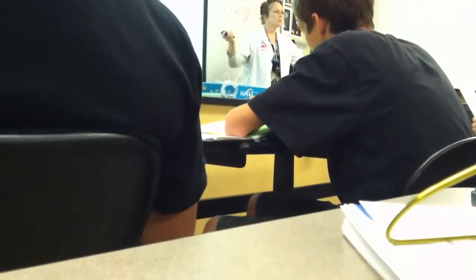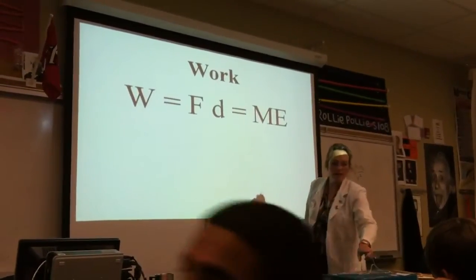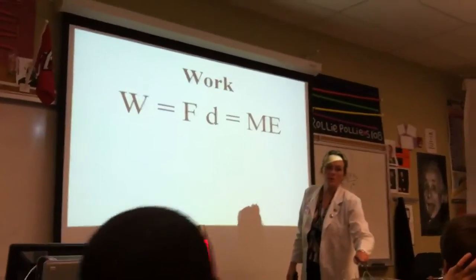In order to get kinetic energy at the bottom, you have to start with potential energy at the top. So all the work that we put in is equal to the potential energy at the top. So that's a super easy calculation. To calculate our work, it's force times distance for the mechanical energy. And at this spot, all the mechanical energy is 100% potential. Piece of cake, right? Got it?